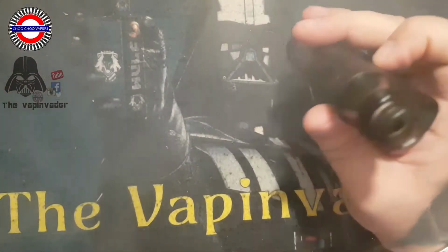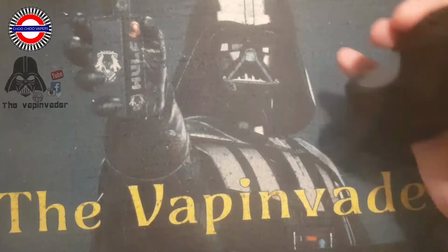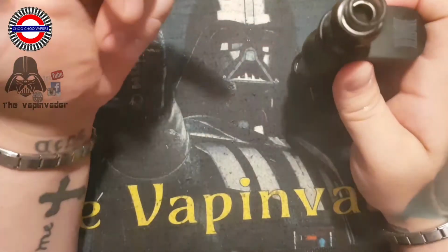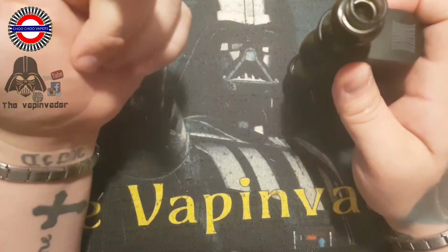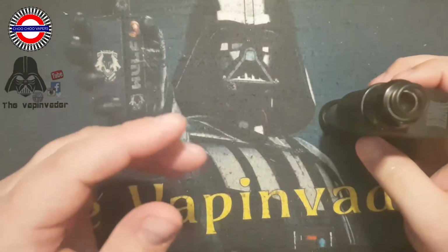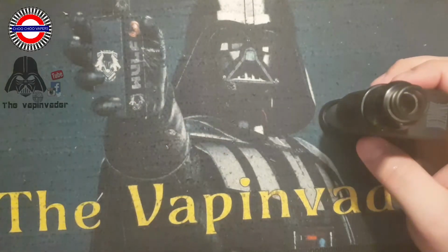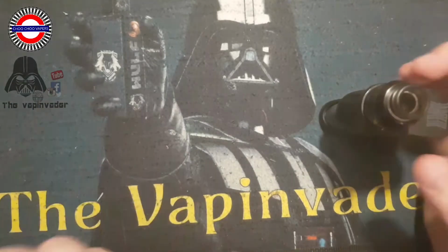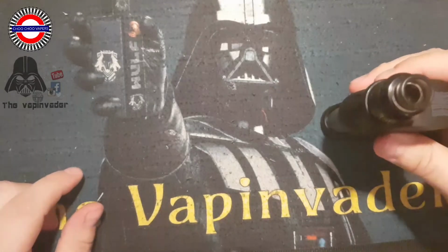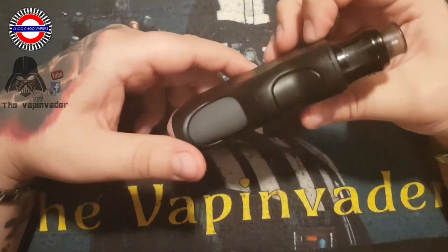Yeah, I've liked the Recurve ever since I got the last one. And I have to say, I did the right thing dropping them coils down that little bit. The flavour hasn't suffered at all. The flavour is still absolutely brilliant. It's still really, really tasty. But I'm not getting that spit back, which is great. Absolutely fantastic. So, that is my little review on the Recurve combo.